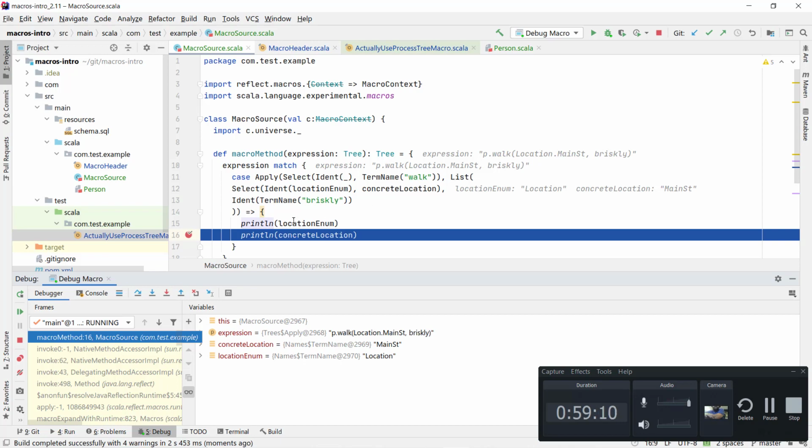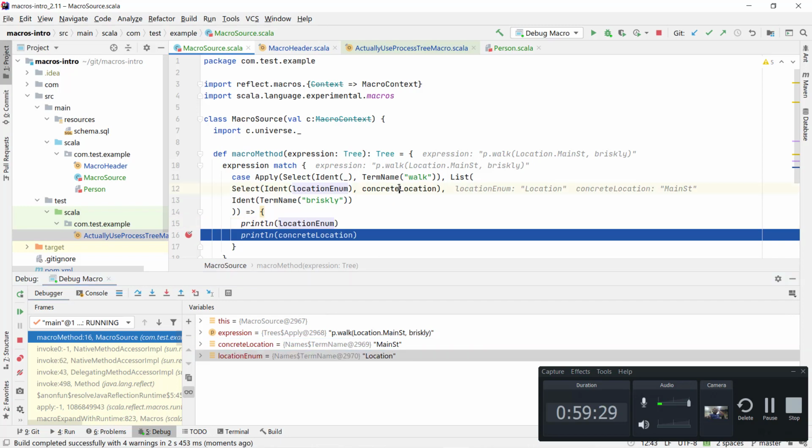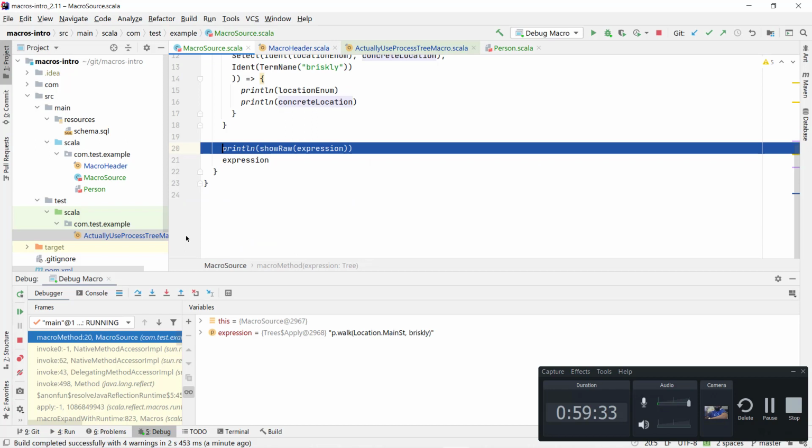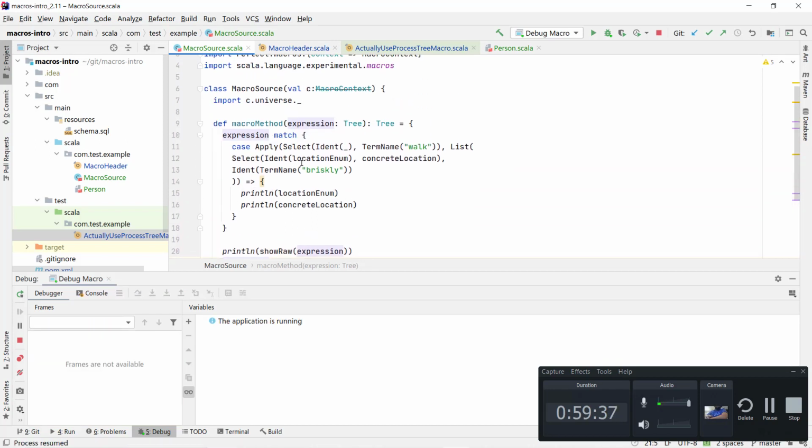Oh, by the way, these variables no longer exist, right? Because we filled them in. A second ago it was this, but now it's this.